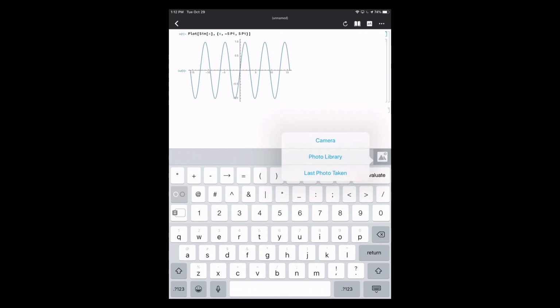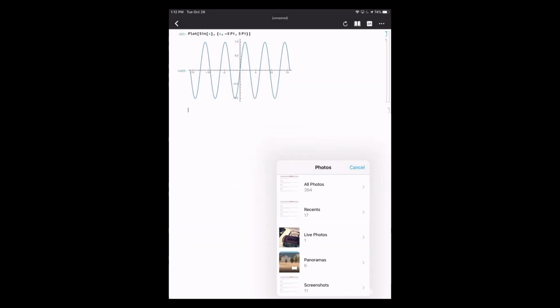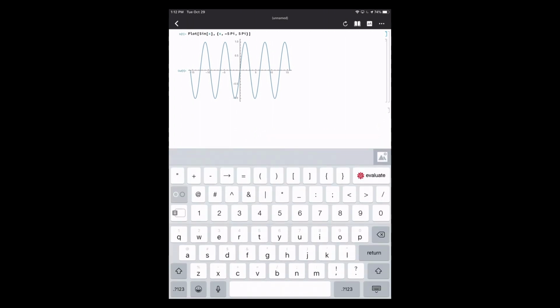Again, we can take photos with the camera or a photo library. I don't know what's on this device. No, Parth? Yeah. Okay. Sorry about that. But yes, you can take photos here and insert them into notebooks, and then you can also run different image operations on them, and that's how they work. And I'll move on now.